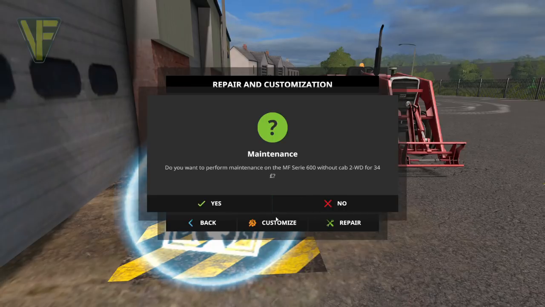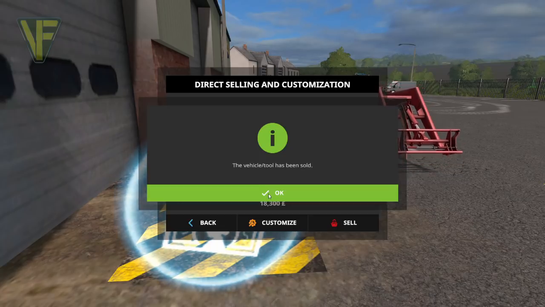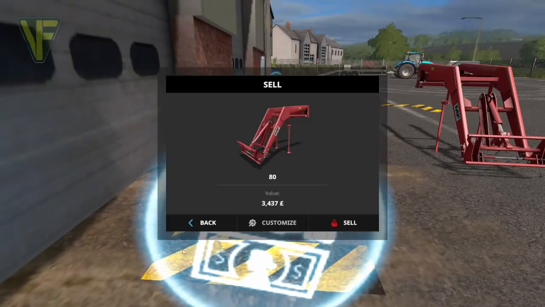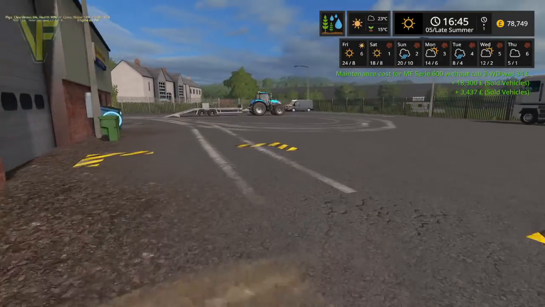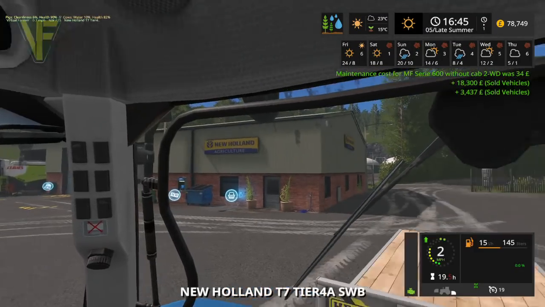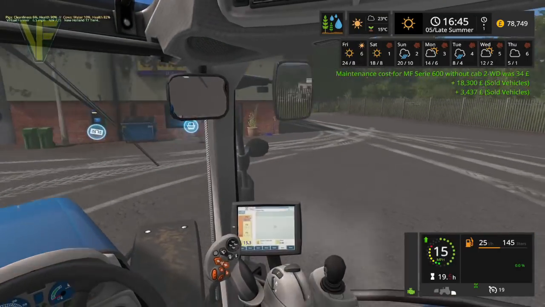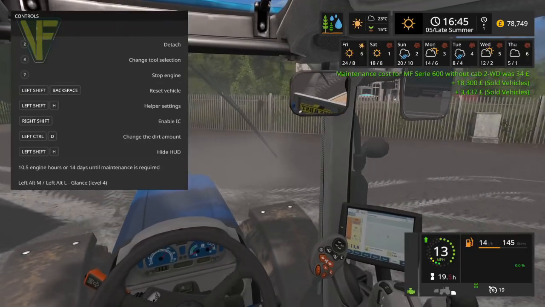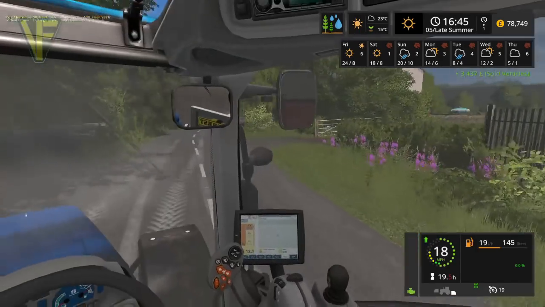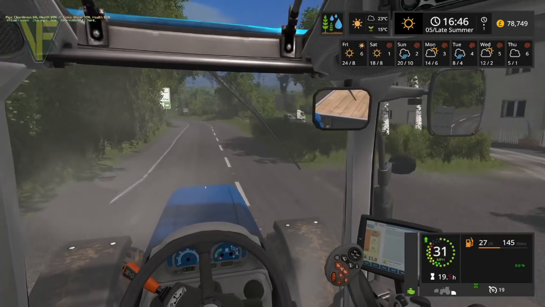Repair? Oh, we're going to repair this before we sell it. There we go. Okay. Step away and step back. There we go. Sell that as well. Right, and then back. So we're back with some good money. £34 to do the maintenance before we could sell it. I'm wondering actually, do our vehicles... No, we're good. 14 days until maintenance on this tractor. So that's good. Right, so we'll stop off at the pigs on the way and get them sorted out.